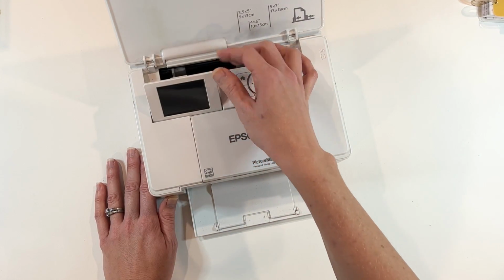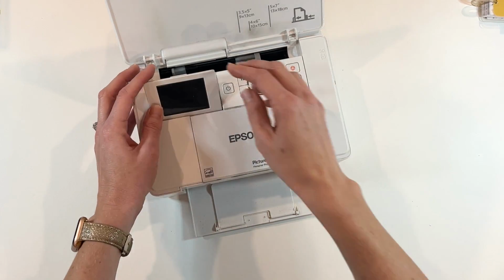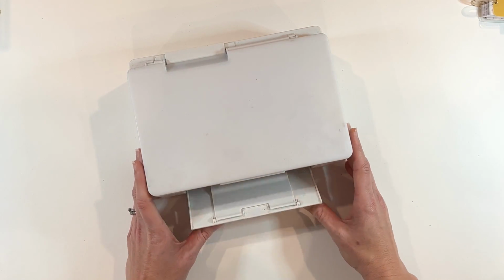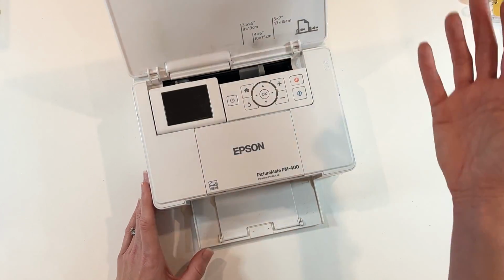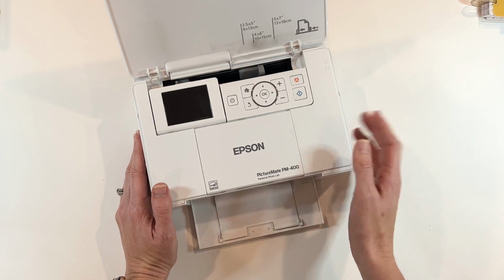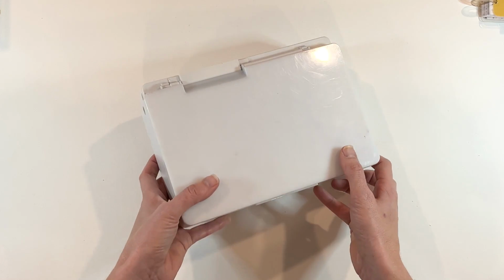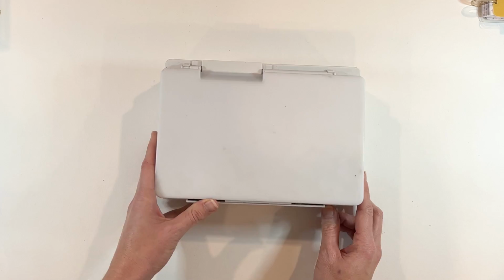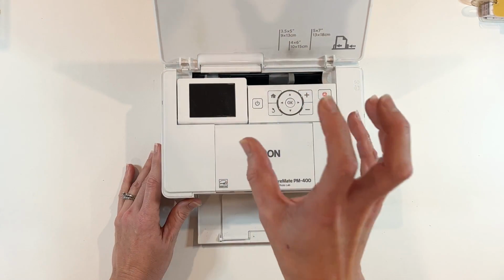You do have to replace the ink every now and then, so that's going to be a cost to just account for. But I think this is just a fabulous present. This can be used in so many ways, and it's helpful just as a mom because oftentimes my kids need pictures for school or projects or whatever, and I can print really nice quality photos for them. And I like that it's on this size. I have not had great experiences printing smaller photos on my regular printer. Yes, you can buy photo paper and sometimes it works well, but this is just easy.